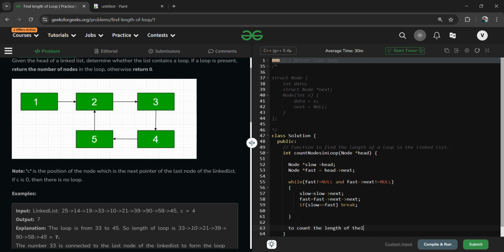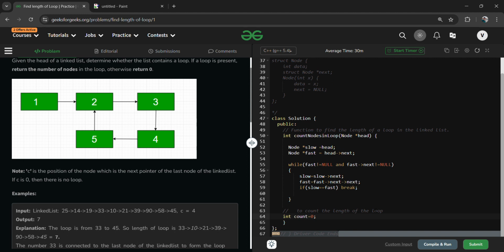Now our second task is to count the length of the loop, which this question demands. For that we are making a count variable, initially declared as 0. I need to traverse through the complete loop and count its length.